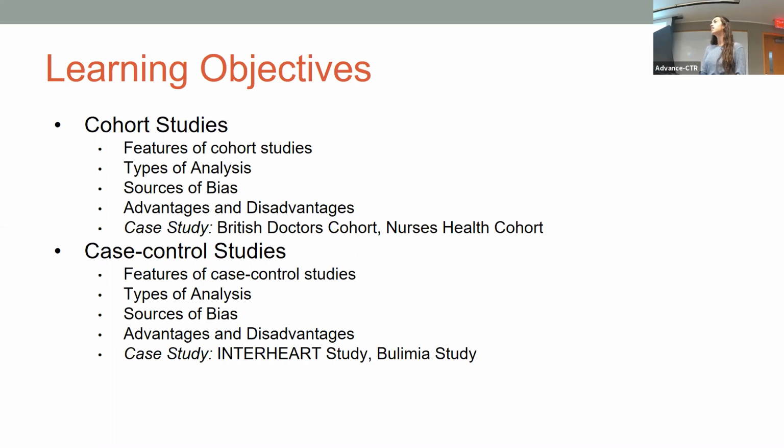And then finally, for each of these, I'm going to describe two different case studies. For cohort studies, we're going to be talking specifically about the British doctors cohort and the nurses health cohort. And then for case control studies, we're going to be focusing on the INTERHEART study and the bulimia study.